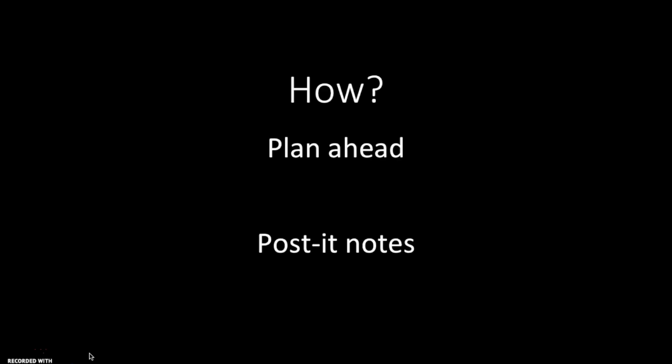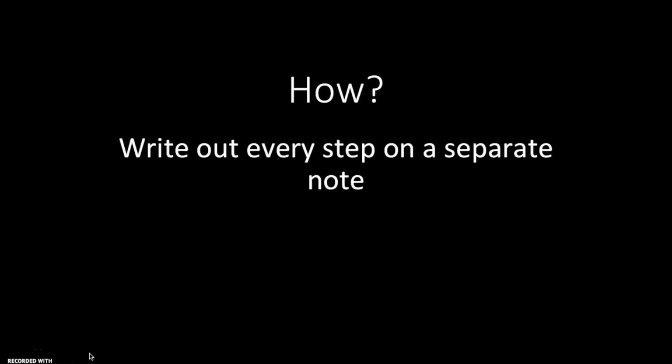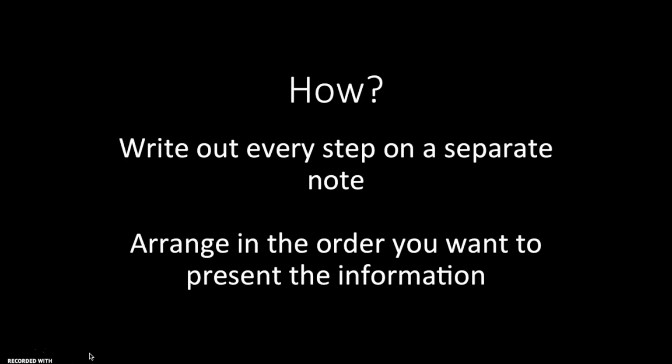So in terms of how to record, one of the most important things to do is plan ahead. And one of the best ways I've found to do that is to actually use basic post-it notes. Using those post-it notes, you can write out every step that you plan on making in the video, a separate note. Then reviewing all those steps that you have on the individual notes, rearrange them to make sure that you're presenting the information in the best way possible.